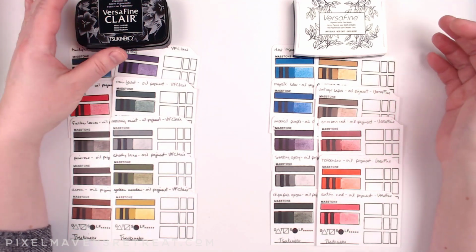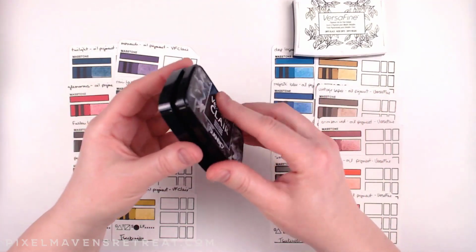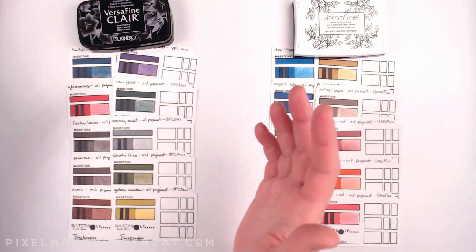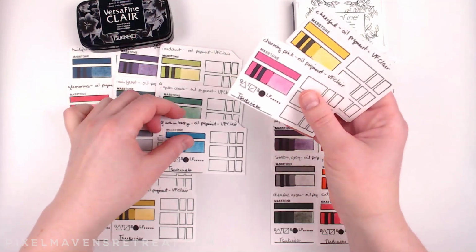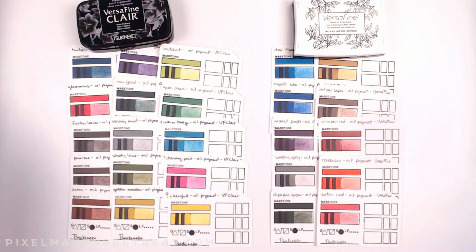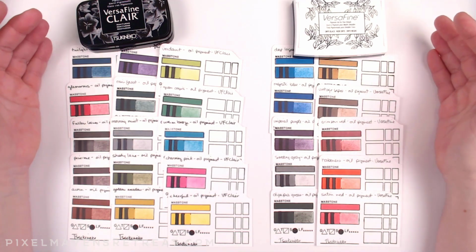So they went back to the drawing board and they refined the formulation for VersaFine, and they came up with VersaFine Clair. While they were at it, they redefined the form factor, which I absolutely love. So now with VersaFine Clair, the whole object behind this reformulation was to be able to provide brighter, gorgeous shades of color. These colors were not possible with the formulation of VersaFine. So simply, VersaFine Clair is a refinement of VersaFine, and they're both the same oil-based pigment ink that we've come to know and love.